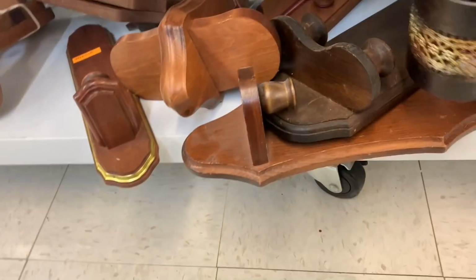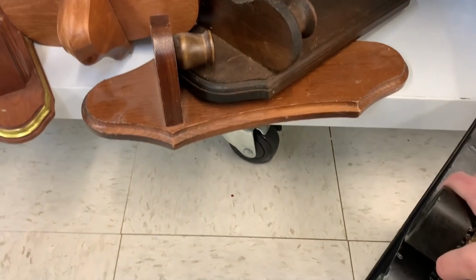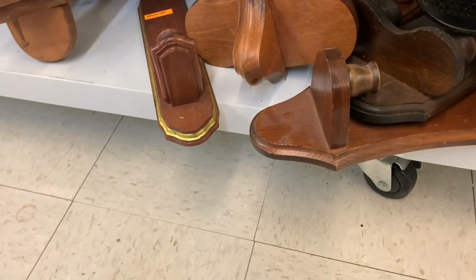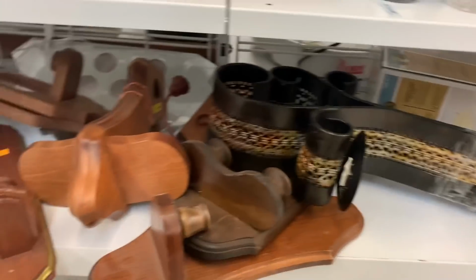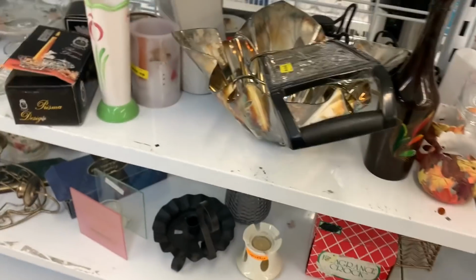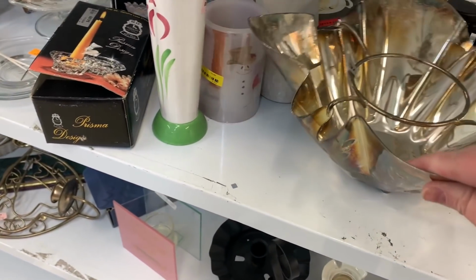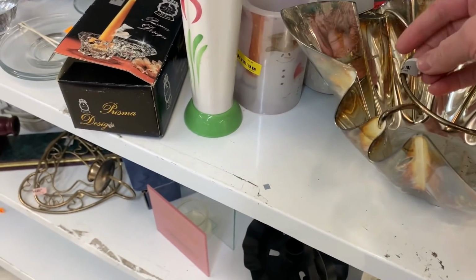Did you guys see that big section there of all those plates and dishes? I started there. I was just immediately drawn to it. When I first moved from Canada to the US, I entirely built our home off of beautiful secondhand items, and I remember getting lots of dishes. And so if you ever know anybody who is starting a home, oh my goodness, you can just find so many good things at the thrift store and save dollars.